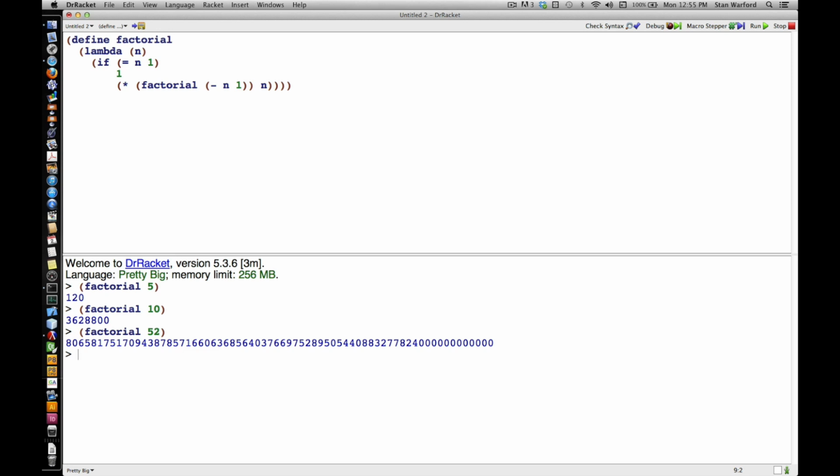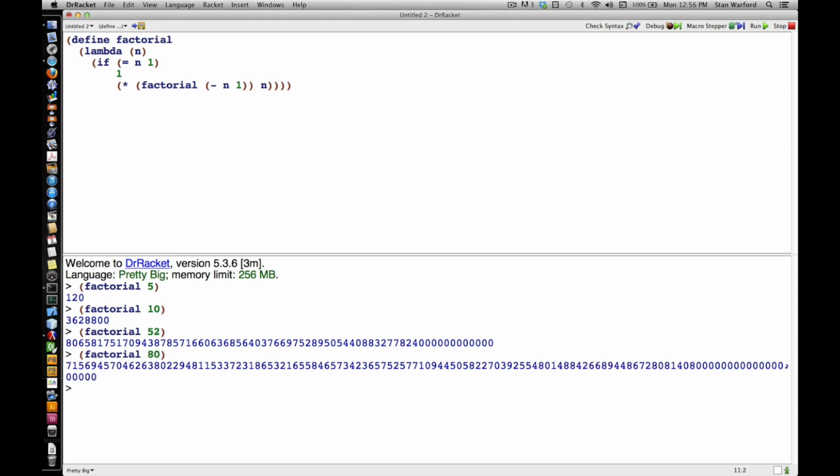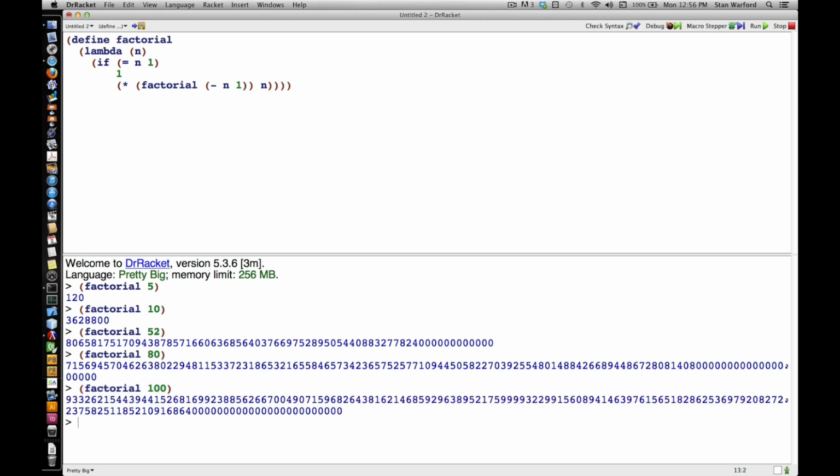I dare you to do this in C++. Yeah? Because one cool thing about Scheme is it has infinite precision integer arithmetic. It will just keep allocating storage, and the algorithms can do the arithmetic operations all automatically behind the scenes. In fact, I dare you to do this with any other system. Factorial, how big? 80? Check it out. It had to word wrap. I mean, you could even do factorial 100. Look how fast factorial goes up.